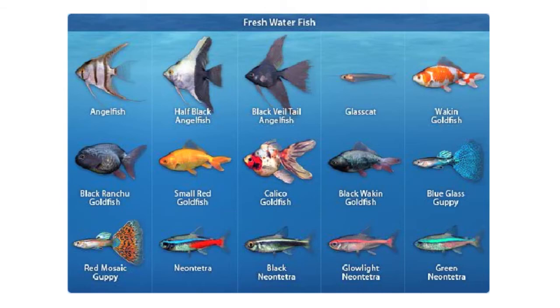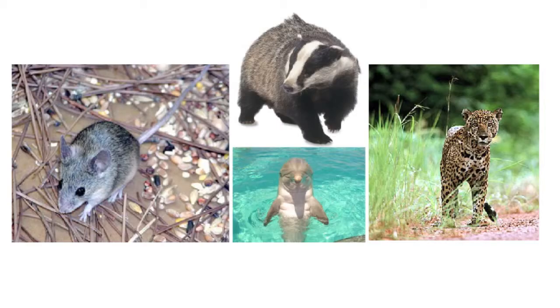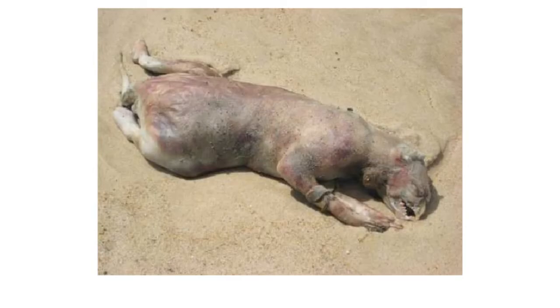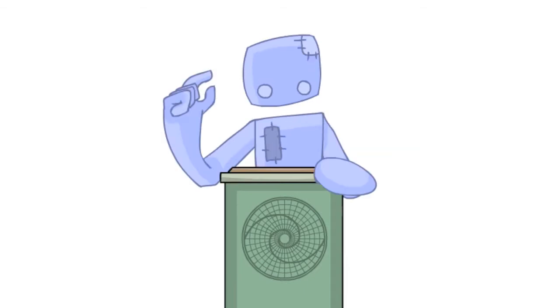Well, what about fish? You'd think they wouldn't be found in fish. Well, here's 3 kinds of fish. Once again, the ratios are consistent. It doesn't just apply to these creatures though. Regardless of what mammal, insect, avian, plant, or living creature of any kind, you will find this ratio one way or another. There's a reason for this, but we'll get to that in a moment.